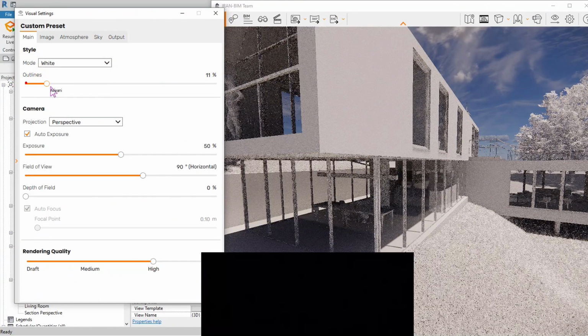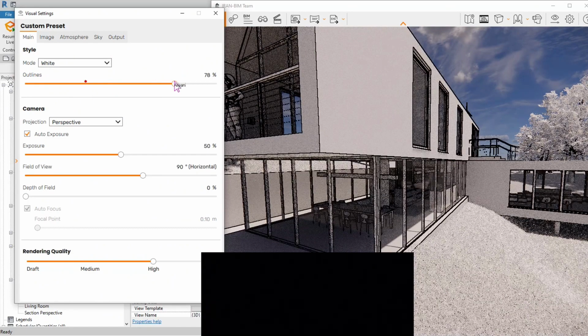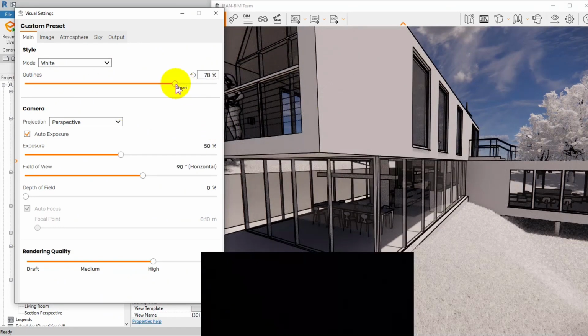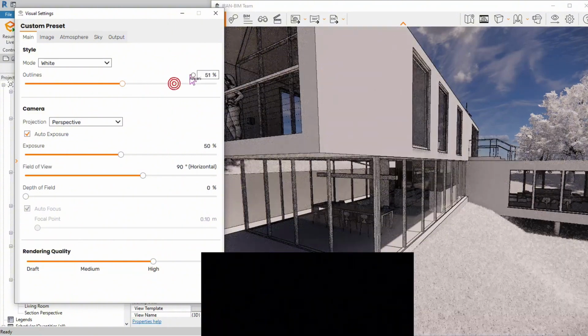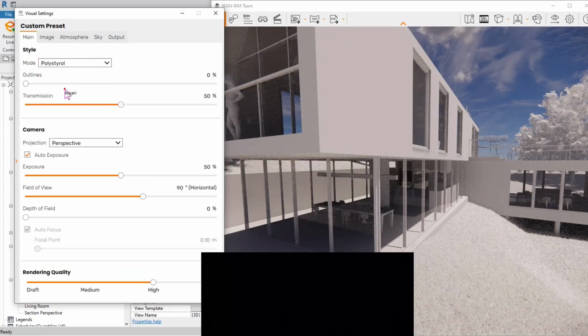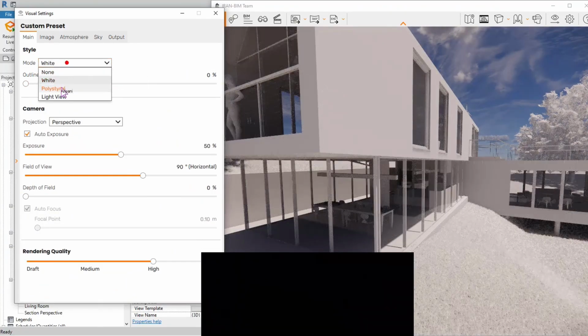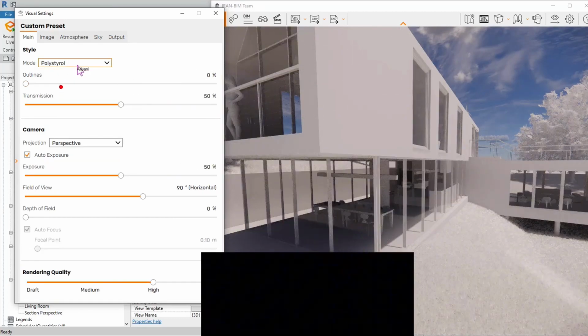It has outlines, which is the width of outline of the edges, like this, which resets with this icon. And next is polystyrol mode. The difference between polystyrol mode and white mode is that when light hits different things, it makes the scene brighter. And in white mode, it's a little bit darker, as you can see.